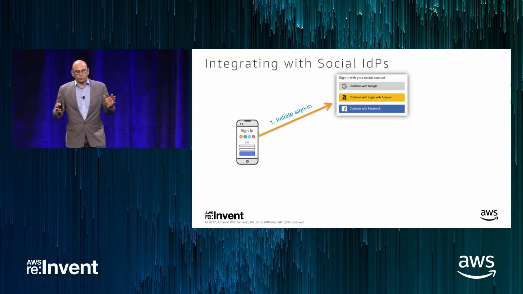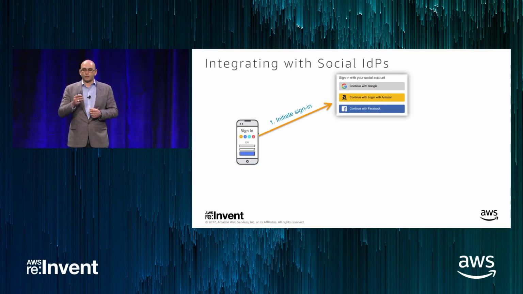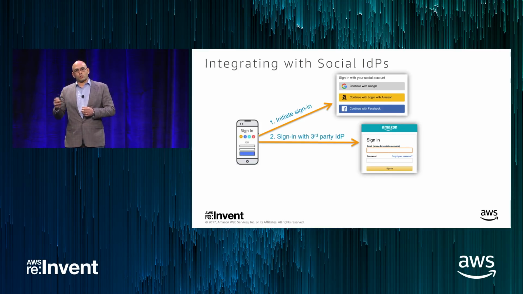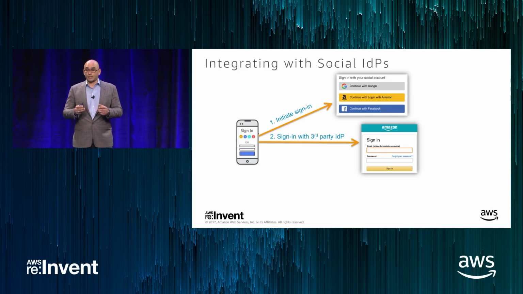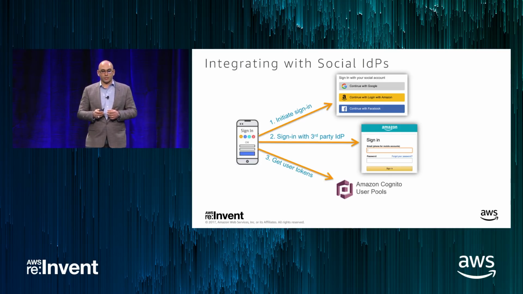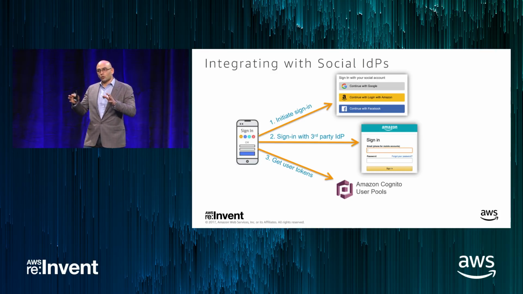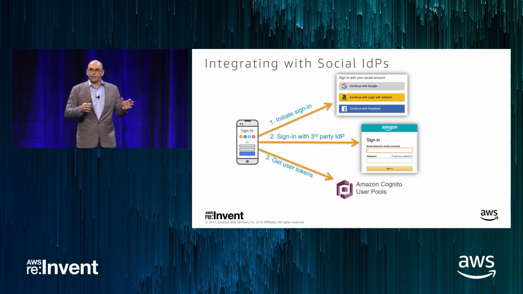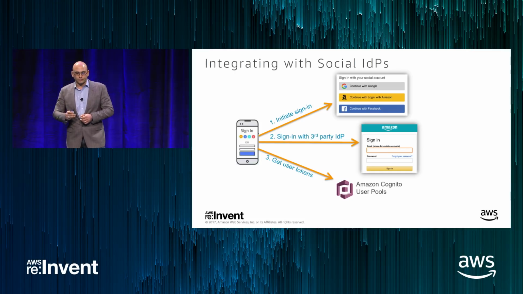So the flow is quite simple, right? You have the hosted UI presented to the user. The user picks out what he wants to log in with. So in this case, Amazon. The user is redirected to Amazon's login landing page, enters his username and password. Amazon takes care of the actual login, and the user is redirected to Amazon Cognito user pools with all of those credentials that you saw previously, and with additional credentials from Amazon as well. So now, within your application, you have access to both. And you can, if you wanted to, talk to Amazon directly.